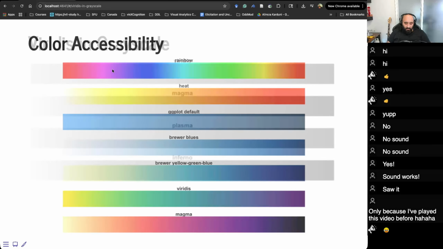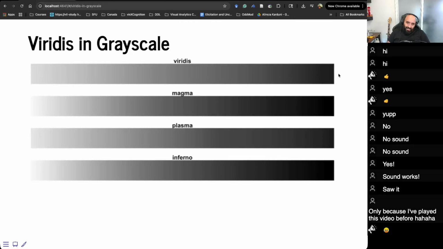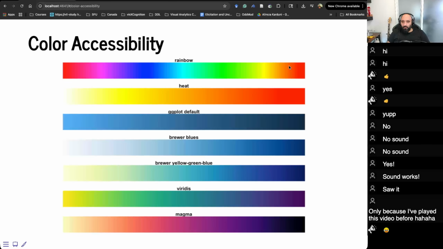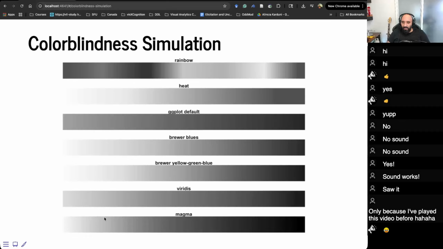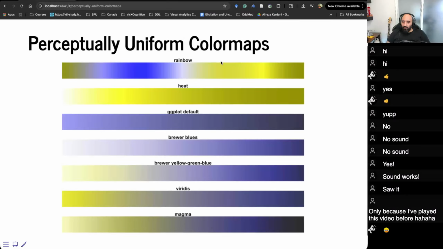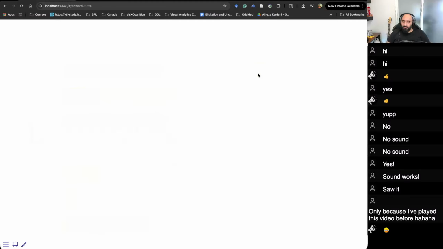However, see how viridis was gradually changed and then you were able to see the colors? Look at rainbow color, never use it. We hate it. See, here and here is basically the same. It's the same. You don't want to use that. Compare that to magma and viridis. Okay, so remember, do not use rainbow colors. See how these are different. Perceptually uniform color maps help.